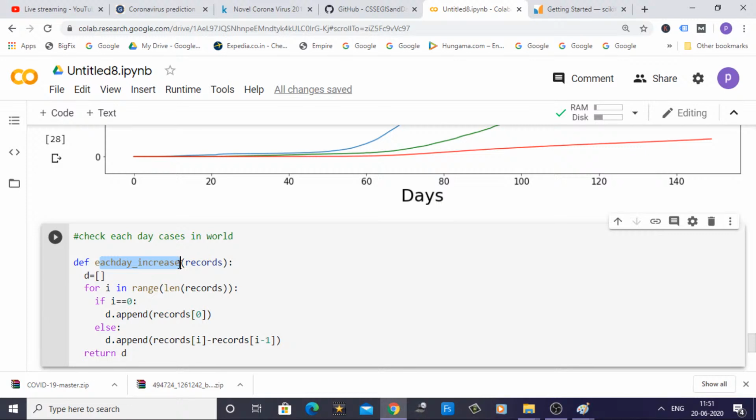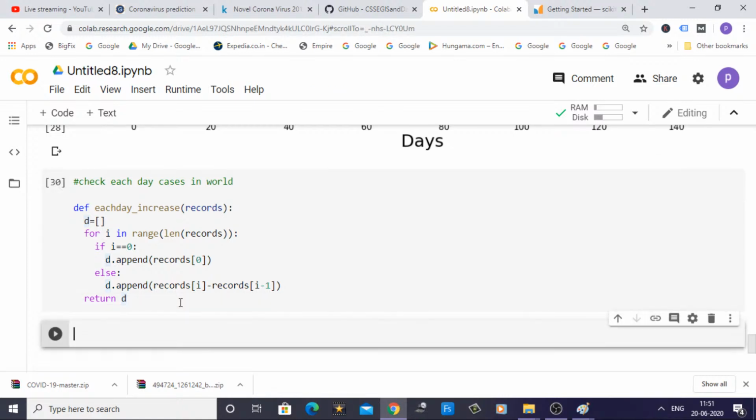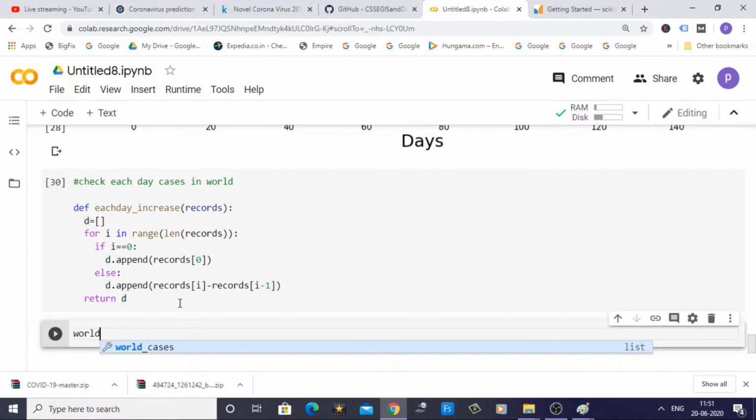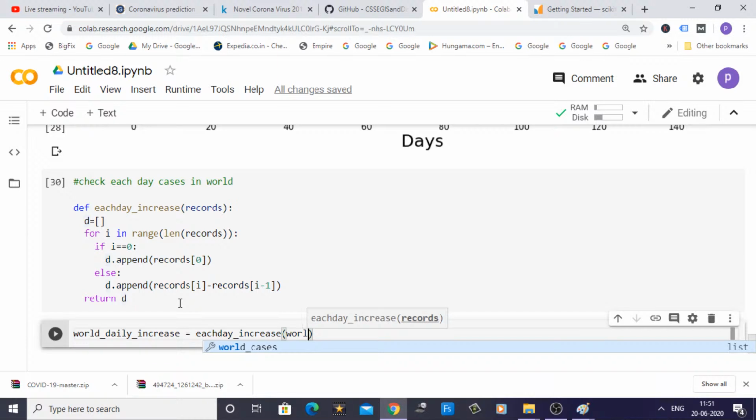Getting? I have defined this function here. Now I just want to call this function. So world underscore daily underscore increase equals each day underscore increase, and inside this I need to pass the data world underscore cases.